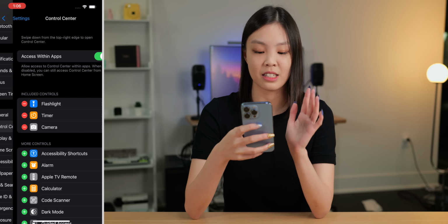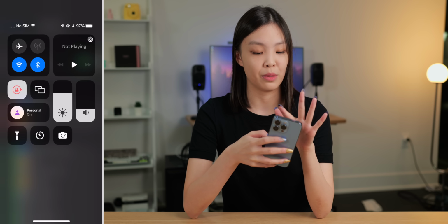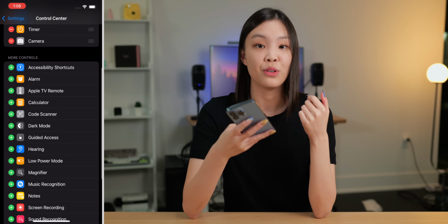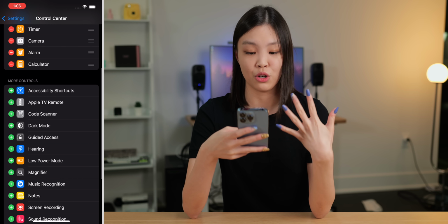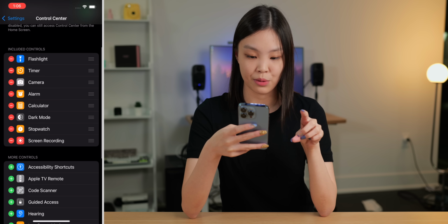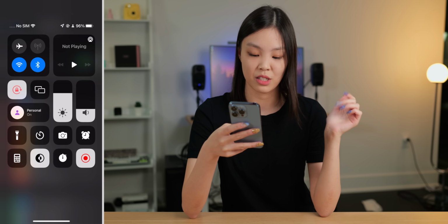All right, next is the control center. This is what you see when you swipe down from the right corner of the phone. And in the control center settings, you can choose which controls will show up in your control center. So I decided to include the camera, screen recording, calculator, flashlight, and alarm, along with some others.